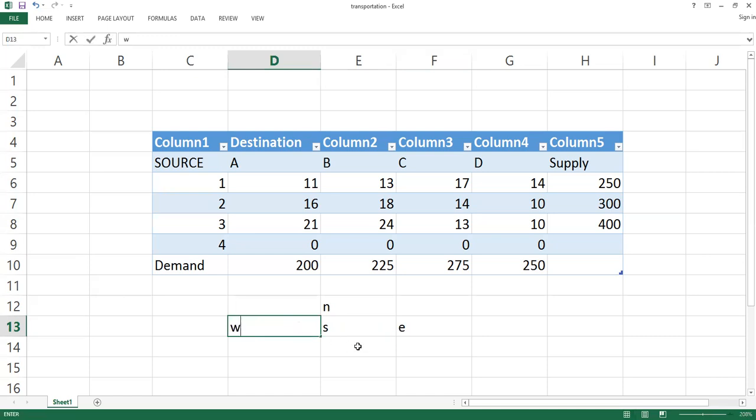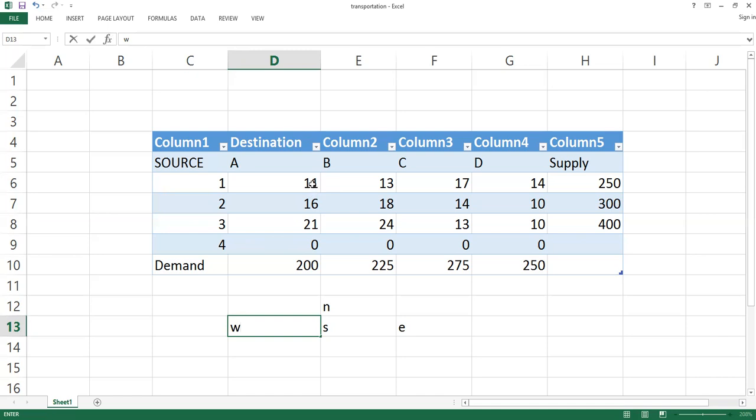Now, if this is our scale, northwest is on this side. So this becomes our northwest corner method. Now, from point number 1, this 11 is the one on the northwest side. If you have the scale, then you need to look at the northwest side. Now this 11 becomes our farthest northwest.